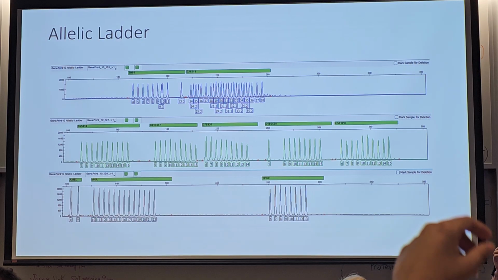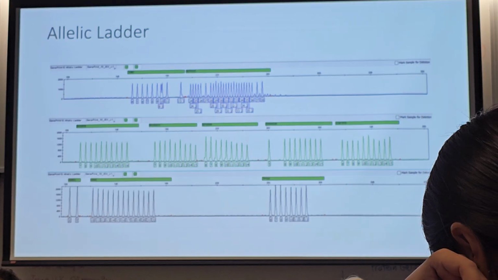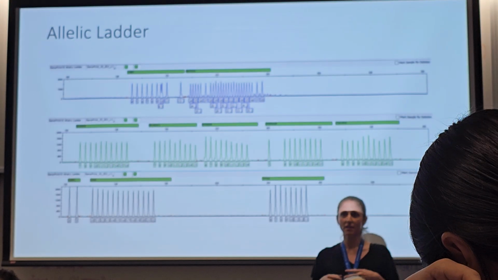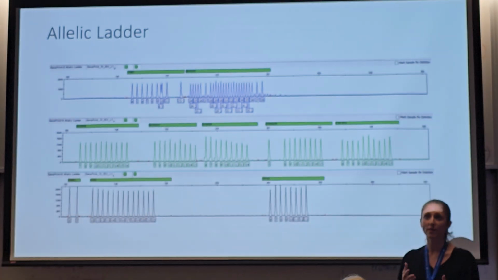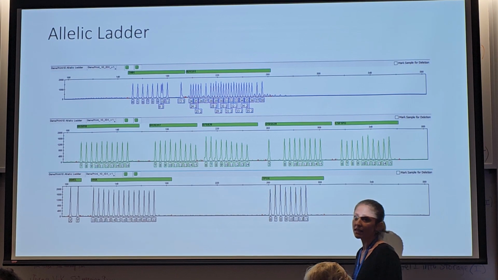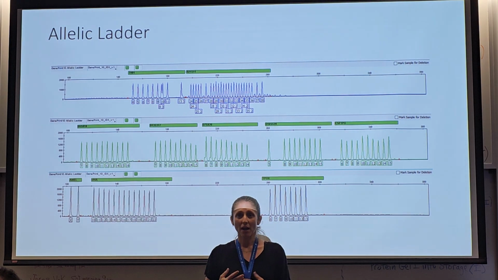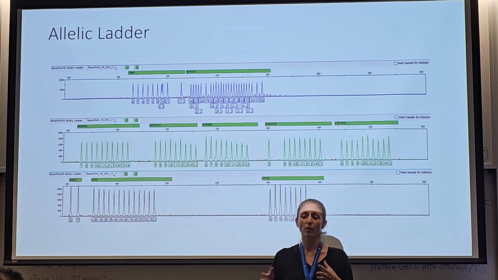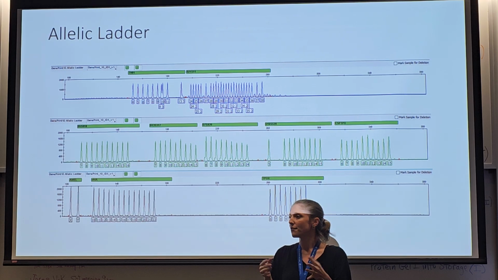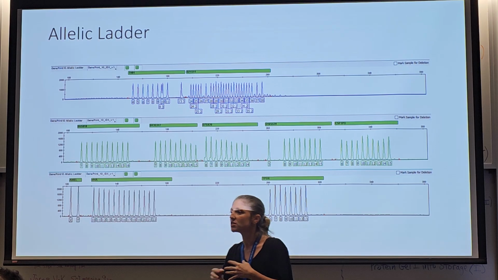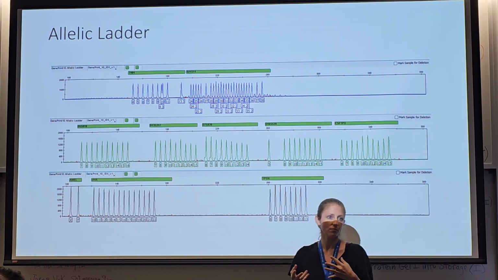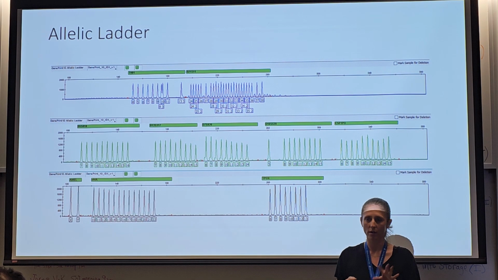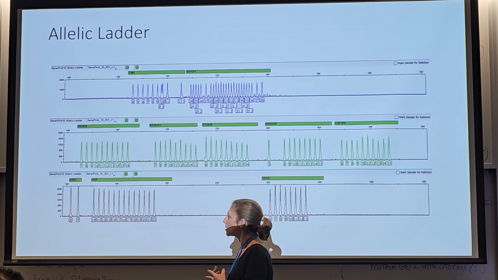Okay, now this looks kind of crazy, okay? But in addition to running your samples on the sequencer, there's 2 other things that always get run at the same time. One is basically like a molecular weight marker. It's a reference, because every run is going to run a little bit different, so things are going to migrate differently for each run, right? So just like any other type of PCR reaction, you always run a molecular weight marker with it. So that's always run too, it's an internal molecular weight marker.